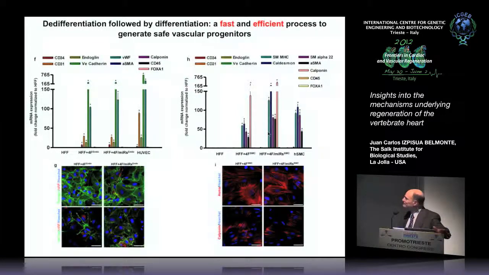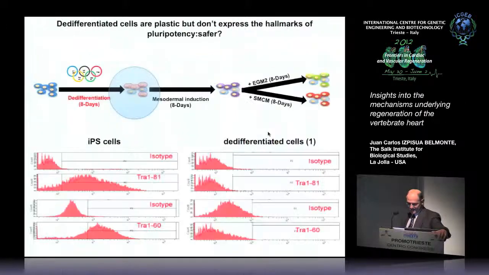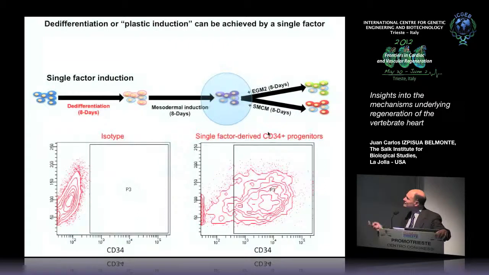The protocol now becomes much faster. You don't have to produce iPS cells, so it's even more efficient. In this stage, you don't see the markers that characterize an iPS cell state. This is important because safety is a concern in the generation of iPS cells. So if you avoid the iPS cell state, that may alleviate this concern. It's in this second step when you start to add your factors. For instance, in the case of vascular cells, we just need to add one factor, in this case SOX2. After we have made the cells plastic, just with one factor, which we now know can even be substituted by a biochemical, you can obtain your endothelial or smooth muscle cells.